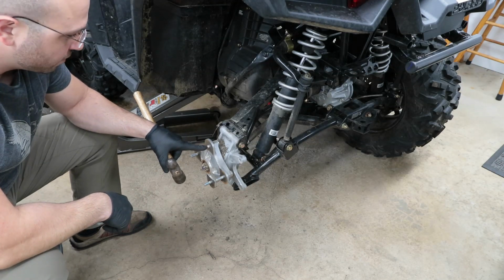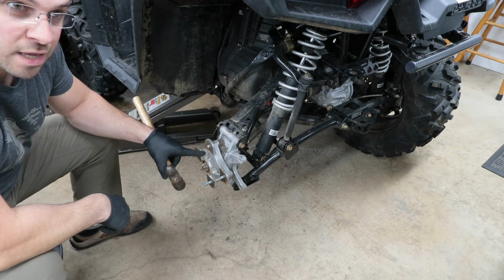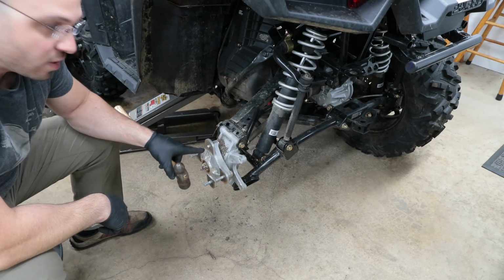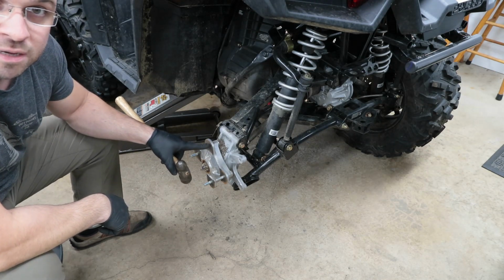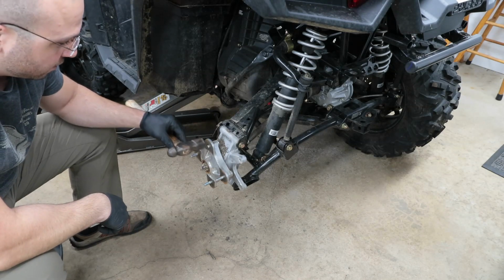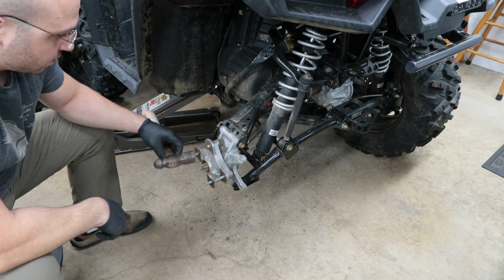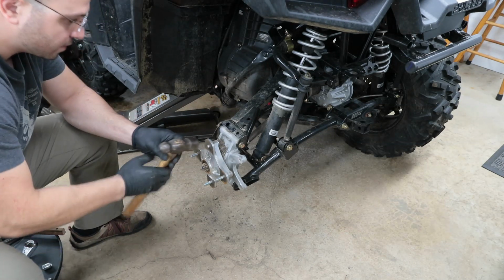If you had more of the thread exposed, I would go ahead and probably thread on an old lug nut, or if you can find a nut that fits that thread, put a nut on there so it doesn't damage the flange here on the hub, because you don't want to bang up on this surface here. That's where your tire mounts. So simple as this. It should just be a couple light taps and it should come right out.